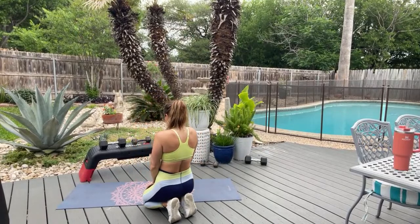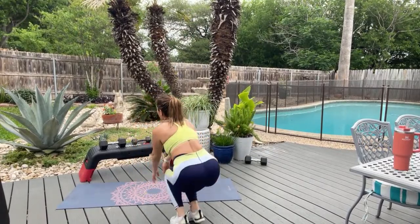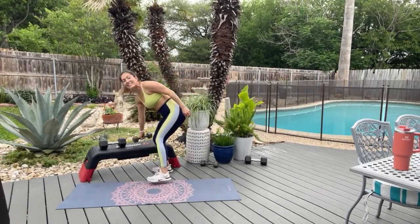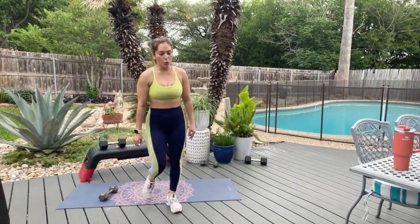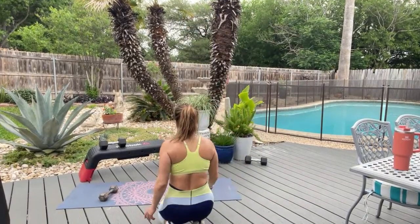What can we do? Here's what we're gonna do. You know I like to go fast when we do core. So we're gonna do the plank jack or the plank taps. Then we're gonna go onto our back and we're gonna do a bicycle crunch for 30. Okay? I know, it's a lot, but we can do it. Let's go.